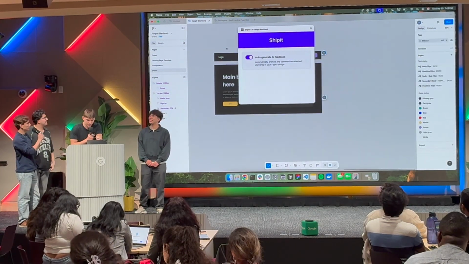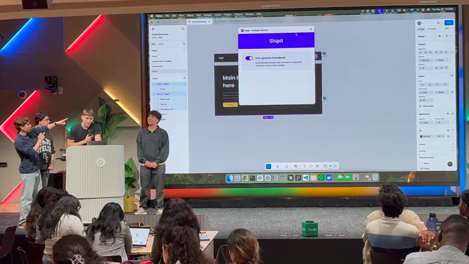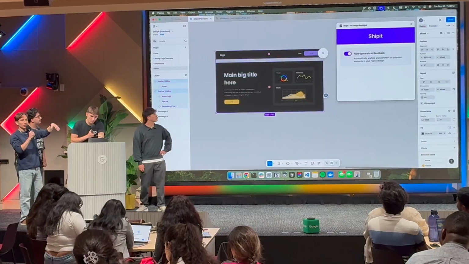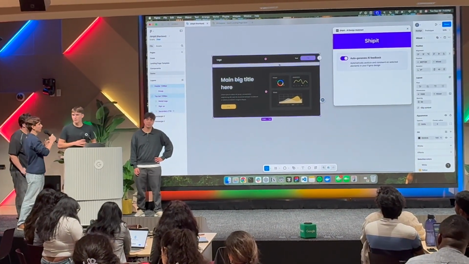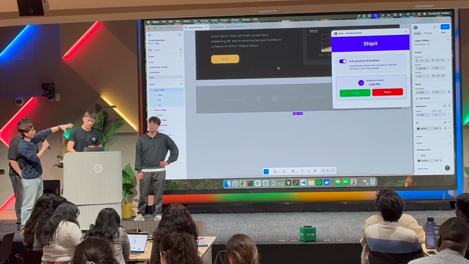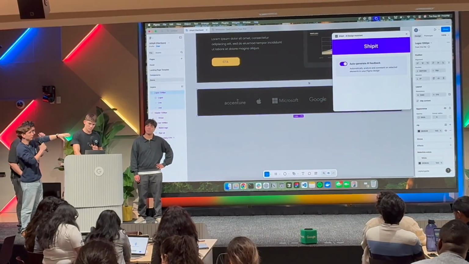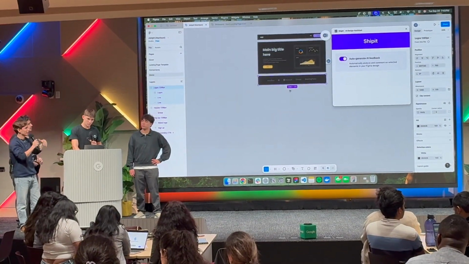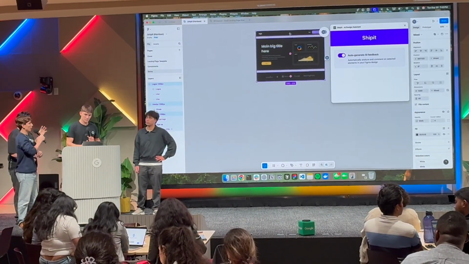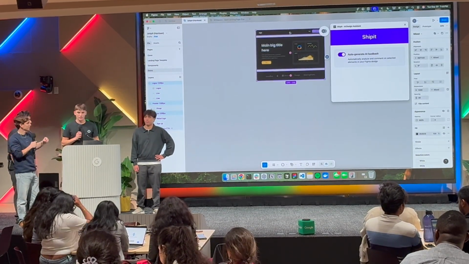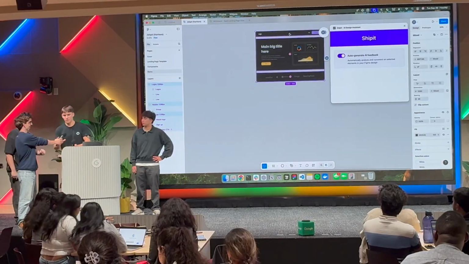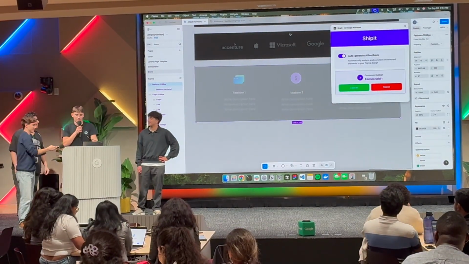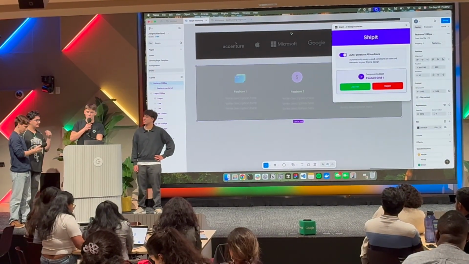I just want to speak a little bit about the commenting section there. What we're doing is using tool calling from Figma MCP, and we're passing in the current context of all of the components on the page, and also the system prompt telling it, you're the best designer, help me out, what's wrong with this component? I think my friend Shams can tell you more about the system prompt.